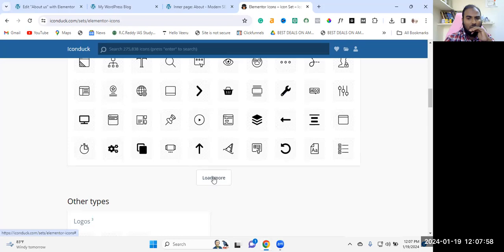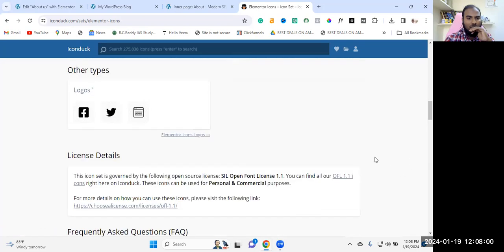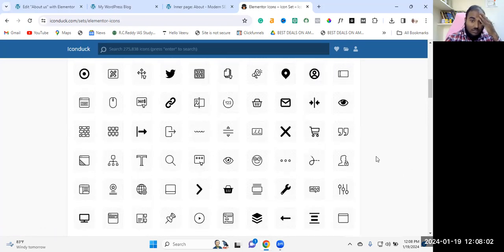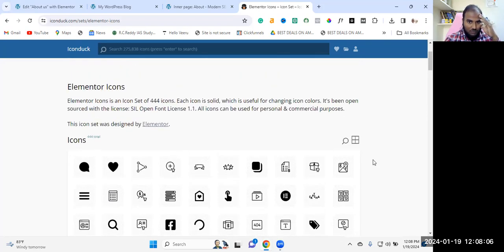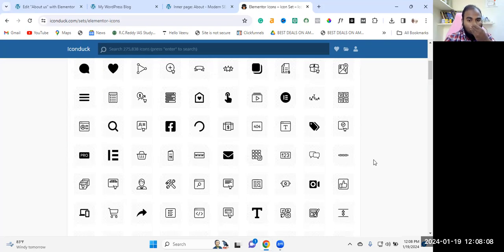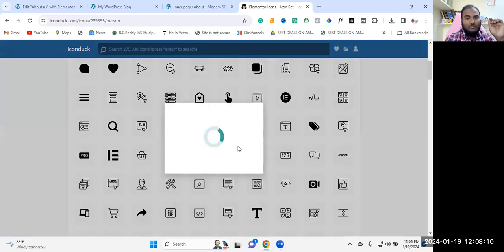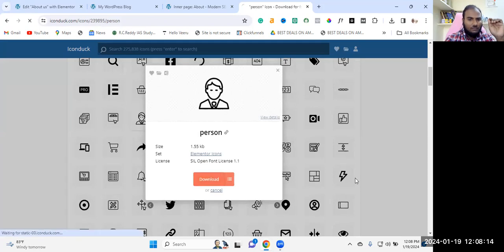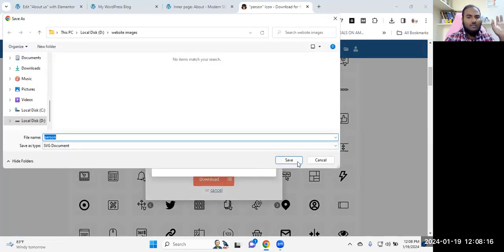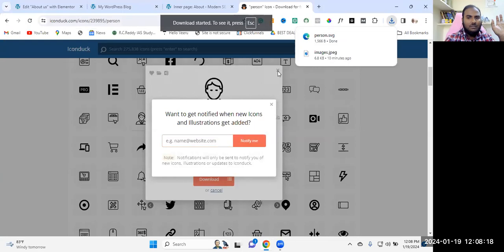Here also one more load more is there. Like that every icon is there. So initially we need a person icon. As of now we need a person icon, right? One person. Download this one, person.